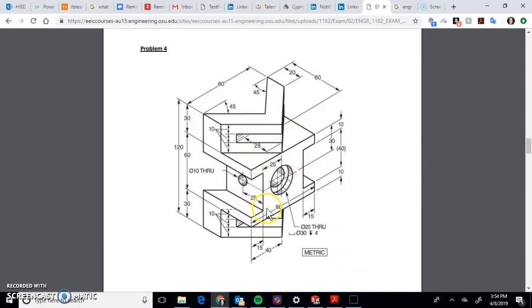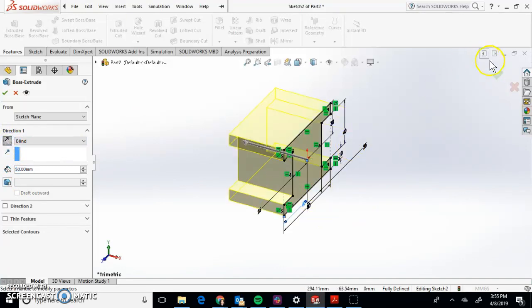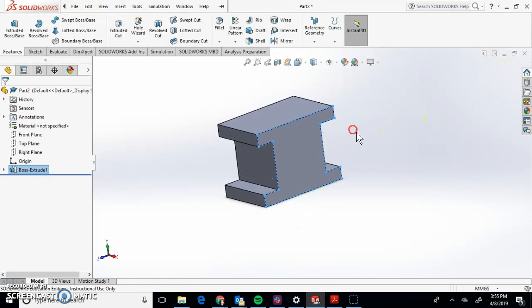Okay, and we're going to extrude it just this distance, which I believe is 50 here. I'm just going to extrude it here. And we want it to go the opposite way because remember we're building on the right plane. So there we go.